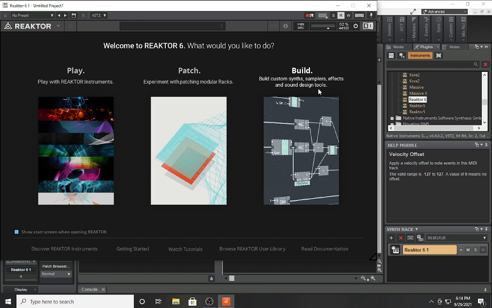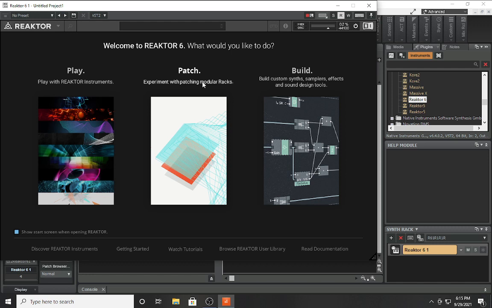But right now I got Reaktor pulled up, and Reaktor is a powerhouse of a synthesizer in its own right. With Reaktor, you have the ability to play the standard or third-party libraries that come with this device, or whatever you purchase or download. They also have blocks, and you can build modular racks. I think they're monophonic. I don't know if they have any that are polyphonic, but they have the new blocks that have been out for years, and they're remarkable in their own right.